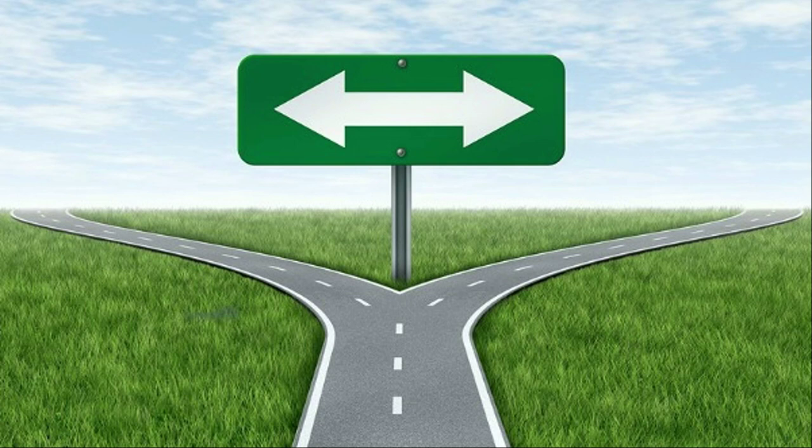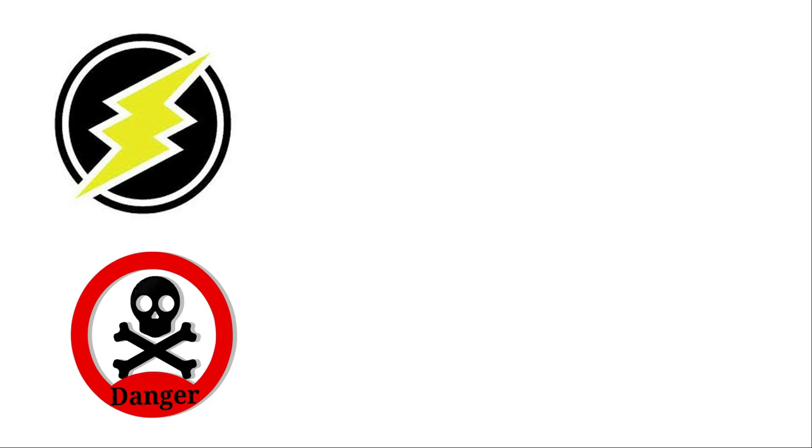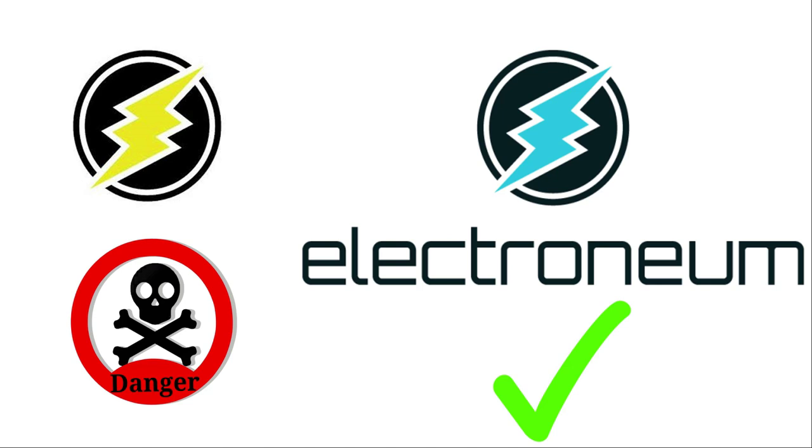This fork will purely be a software upgrade and there will be no second Electroneum currency. There has been another coin launched recently trying to take advantage of the word 'fork' in the upcoming upgrade — calling itself Electroneo. It is not recognized by the Electroneum company but has intentionally made itself sound very similar. They've even designed their logo to look like Electroneum's except their lightning is yellow where Electroneum's is blue. They are asking users to send them the private key of their ETN wallet to claim a new ETNX token, and they don't show any personal profiles on their website. Electroneo smells like a scam — stay far away from it.